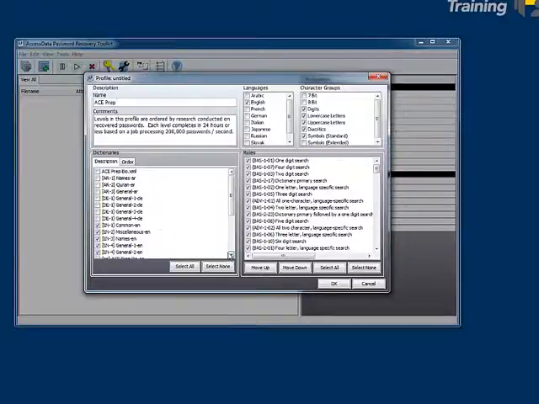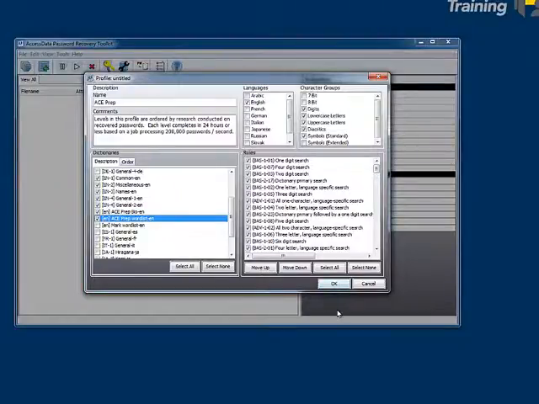And from here, the only alterations I really need to make are in my dictionary section. I want to add in my biographical dictionary, which there's actually an XML version, as well as down below I would see a code page, combined code page, and Unicode version, which is here. I also want to add in my word list that I've imported from FTK, and this choice incorporates the code page and Unicode versions of that word list. So having made those choices, I would simply click OK to save that.